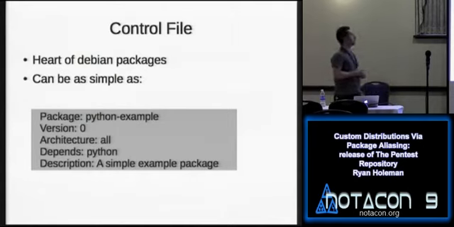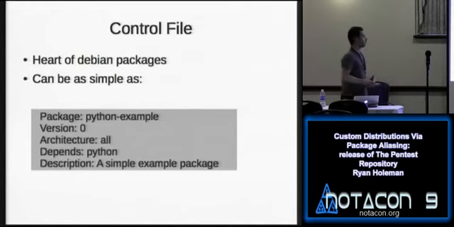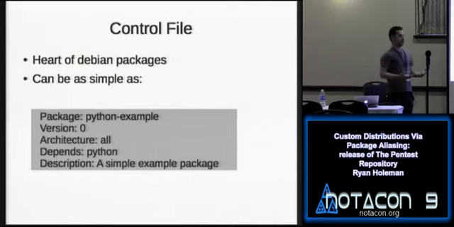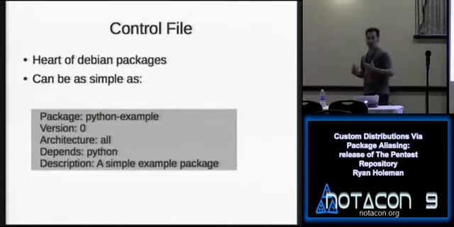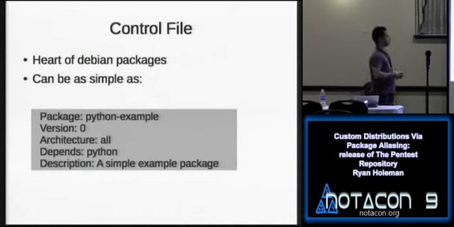It can be as simple as the following, right? The mega simple example of a control file is just this 5-line file. We have 5 directive variables mentioned here. Package, the name of the package we're about to create. Version, the version number of the package we're going to create. The architecture for it, and Depends, right? Depends, I want you guys to keep in your head. Just note it right now, because this is one of the things that I really leveraged within packaging in order to get my project done as quick as I did. Then a description, right? You can write anything here. And this is about as simple as you can get.